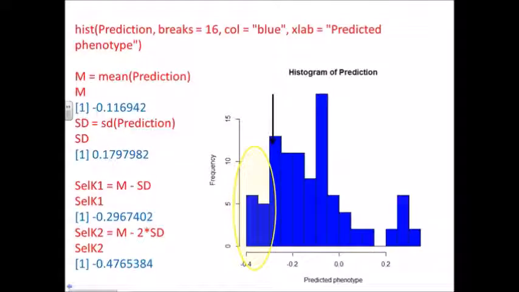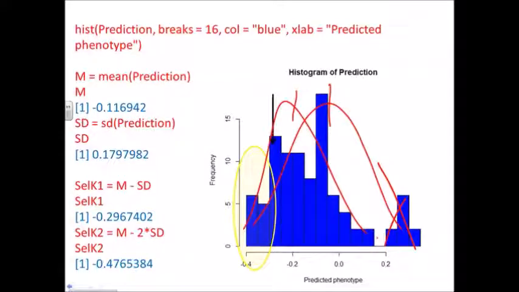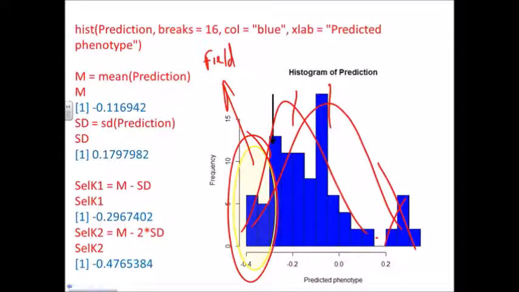At the end of the day, you end up looking at something like this. Similar to what we were seeing before, we get this group that we clearly don't want. This actually opens up an interesting statistical issue, because maybe when we calculate our population mean, we should omit these individuals and do it again. In other words, is our mean here or is our mean here? No, because it affects where you're selecting. But at the end of the day, we're going to use this to make our selections, and then these, in theory, go to the field, where we then collect phenotypic data, and then we can add that back into the training population.